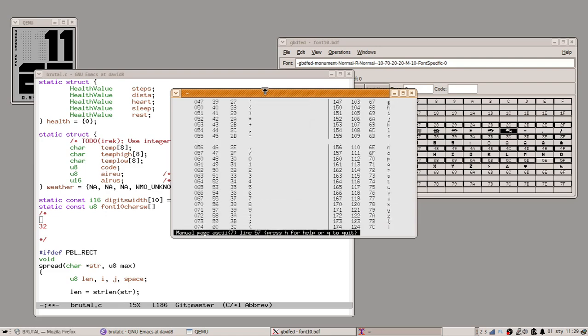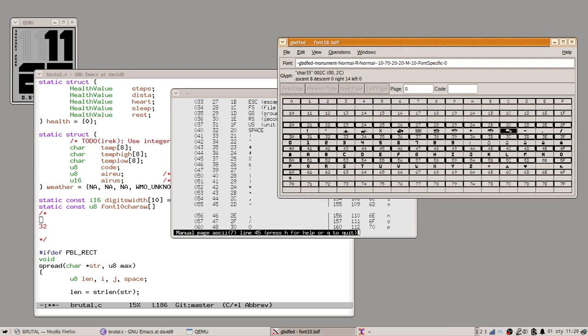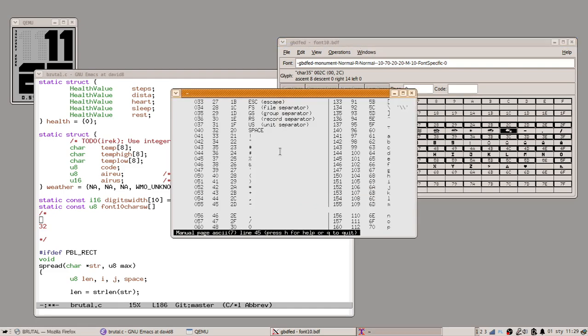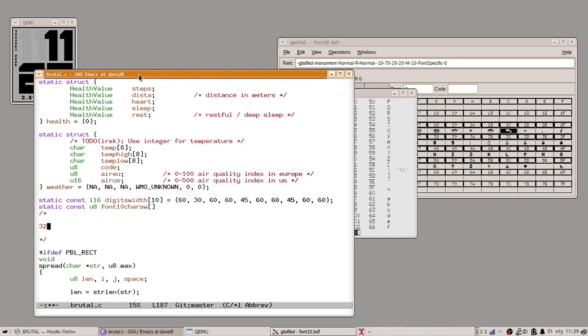Inclusively from space to 60. Should I do an offset? Maybe I should. Yeah, I think I should.